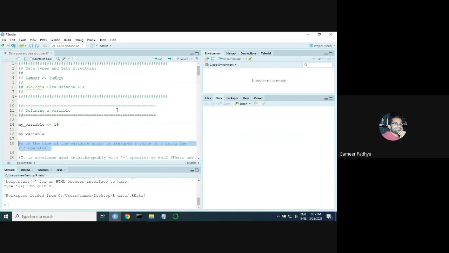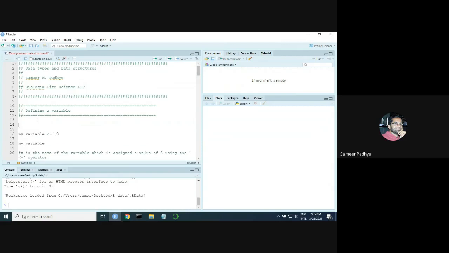What is that code doing? What is the purpose of that code? What are the critical steps, if any, in that code? You can just put a hashtag like this and start writing whatever you want to write. But make sure that you first put a hashtag. If you don't, and if you write, then R is not going to understand what this is, and it might throw an error also. So always remember to put a hashtag.